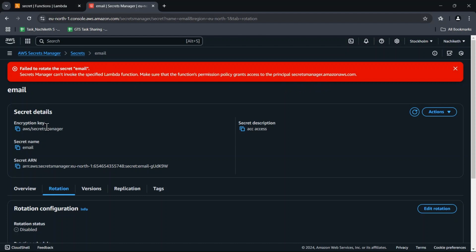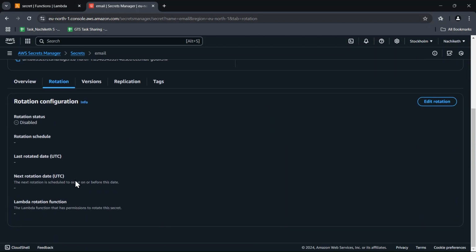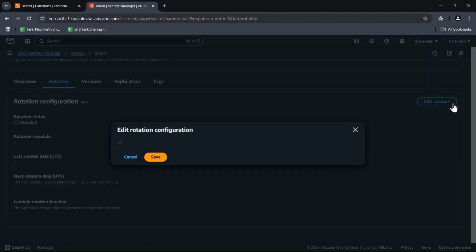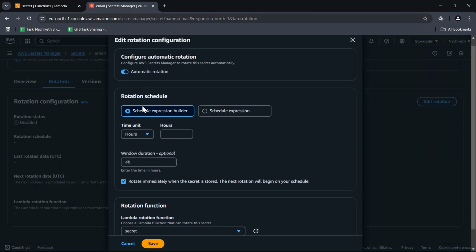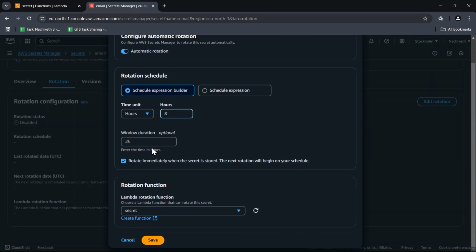Why is it required? Because we have set the duration, right? Every 8 hours the token should be updated, so the timer will be running in the background, and once the 8 hours is done, the secret manager needs to invoke the lambda function saying that the desired 8 hours has been completed, kindly regenerate the token, that is, update to the latest token. So for that we need to provide permission.